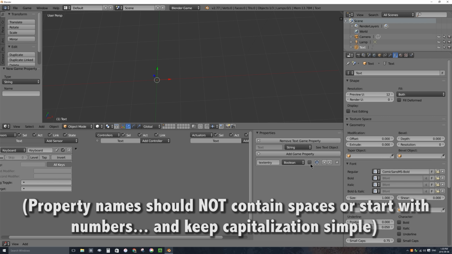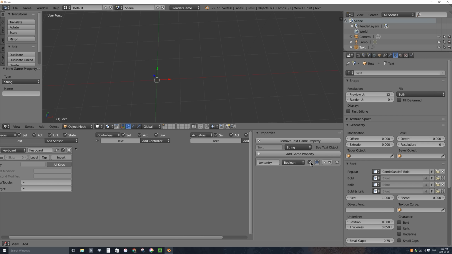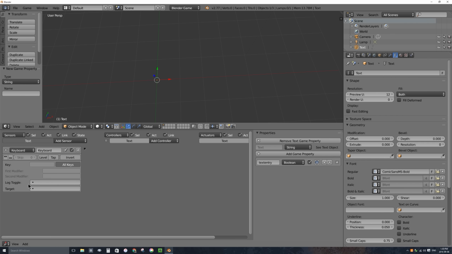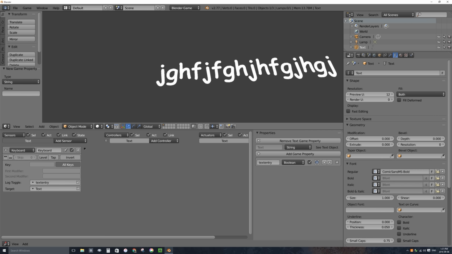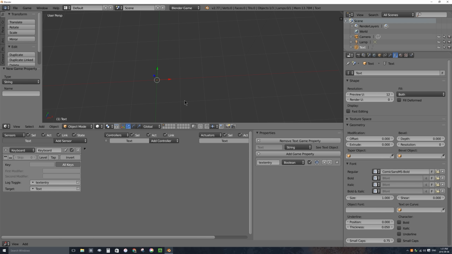You can name this whatever you want, but text entry just makes sense to me. And if you enable it by default, if I click this little checkbox, that means this Boolean variable or property is true and you can edit text. So right now, if I point this toggle property to text entry, and I set my target to the text string special property, by clicking there and clicking on text, and I now press P to play my game, I can actually type in on my keyboard just like a user would and enter text. That's great. Let's go ahead and press escape. And as you can see, once you end your game, the text goes away.